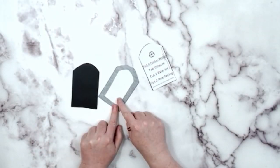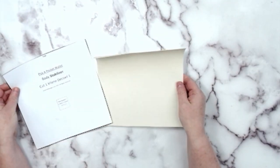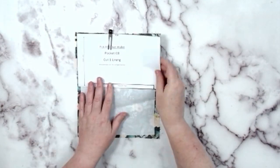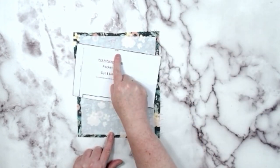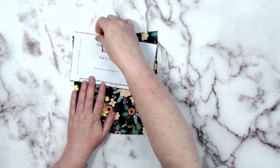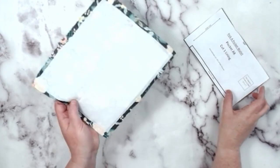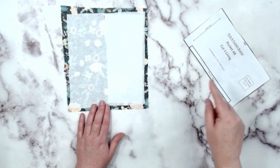Your 2 tab closure pieces, one of them backed with Peltex outside of the seam allowances. Your main body stabilizer, I am using Decoville Heavy. Your 1 pocket CB lining piece with EB Fuse Light or a medium woven interfacing outside of the seam allowances. All my medium woven interfacing is EB Fuse Light. Okay, so this is pocket AB lining piece. You have your EB Fuse Light, as well as half of that is also covered with a fusible fleece outside of the seam allowances.